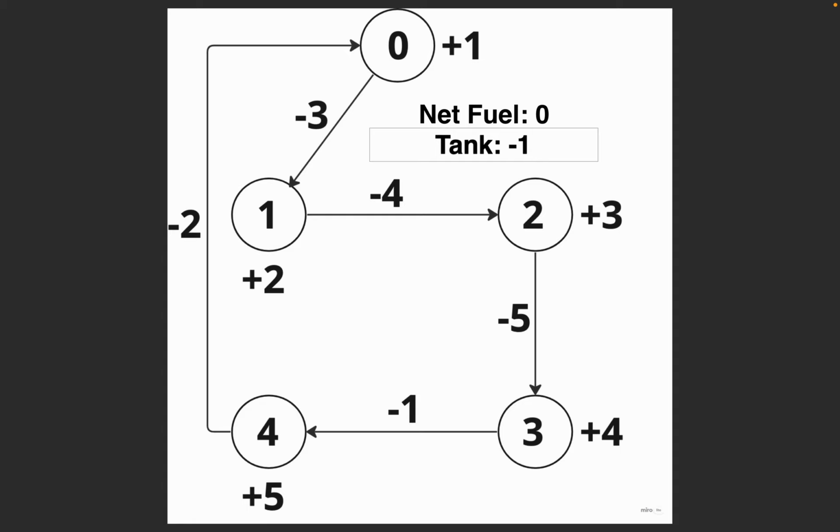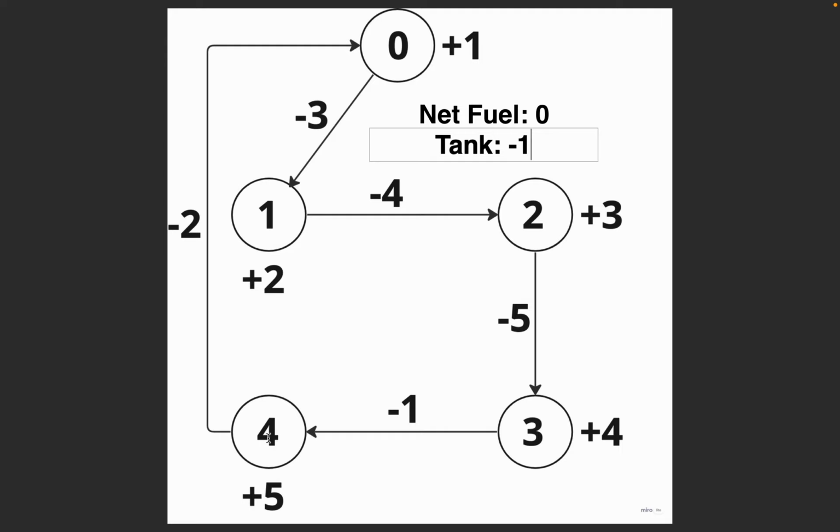Now, do we have to start all the way over at gas station 0 and try this round trip process all the way again? We actually don't have to. This is because we know that anything between 4 and 2 is also doomed to fail. Why is this? It is because 0 and 1. If you start at any of these gas stations, we're going to have less gas than we had before. Let me explain why with an example.